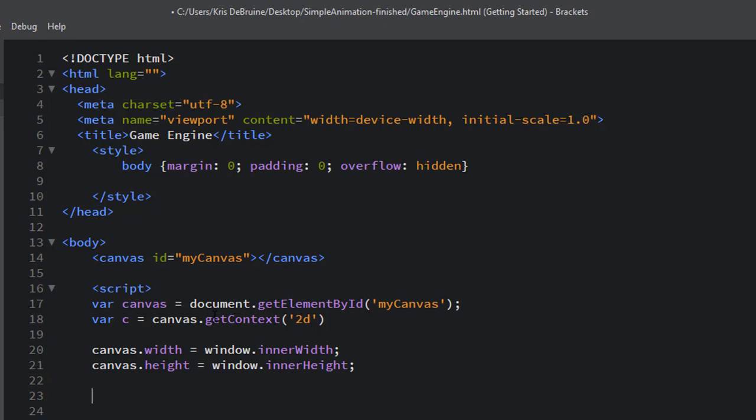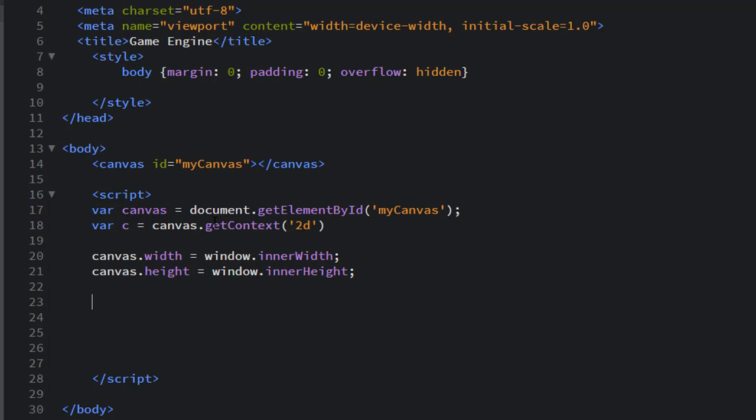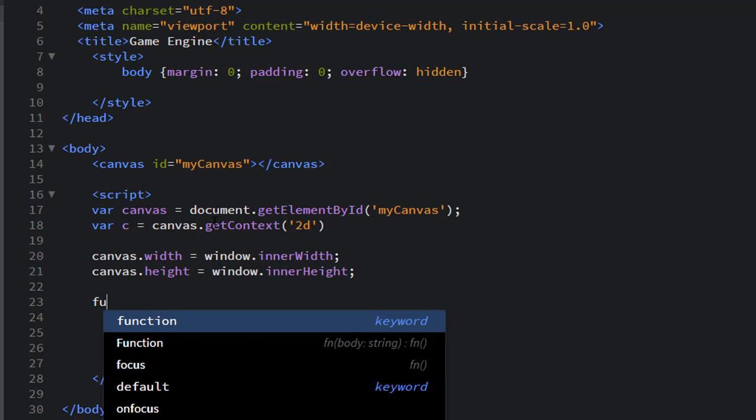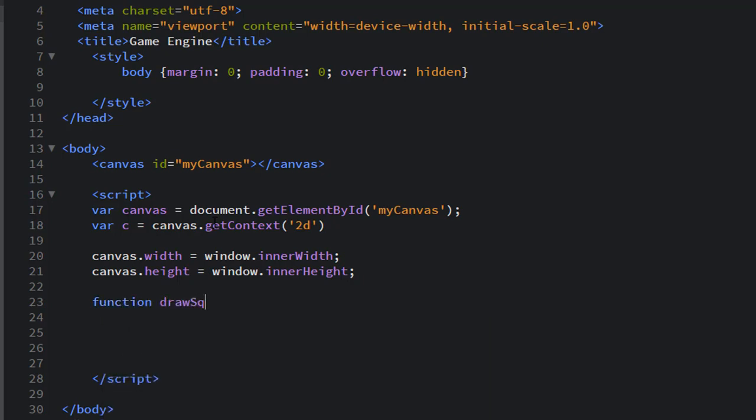Alrighty, and so we've got our global variables handling our canvas all set up. That's going to be great. What do I want to do next? As you saw in the sample, what I've got happening in this animation is just a small little square, 10 by 10 pixels, moving around the screen. And in order to do that, we're going to need to create a function that I'm going to call draw square, that we'll be able to use over and over again to draw the square. Makes sense.